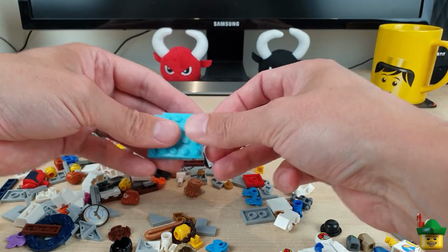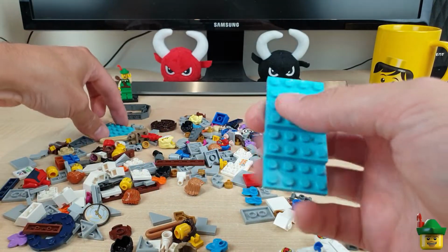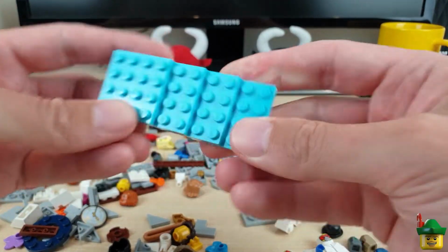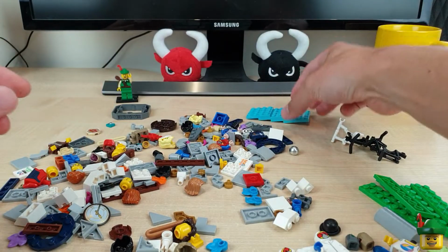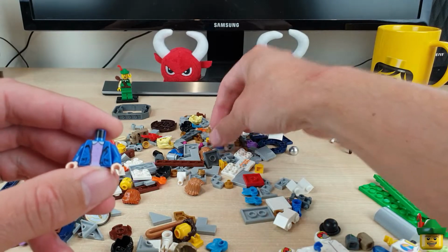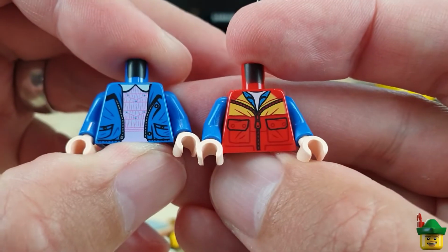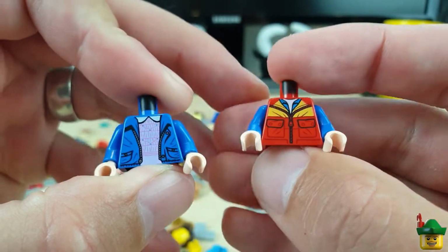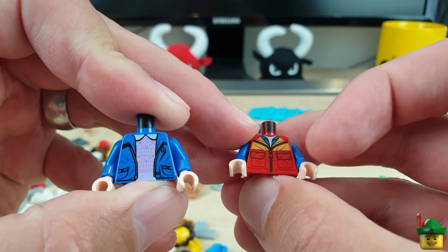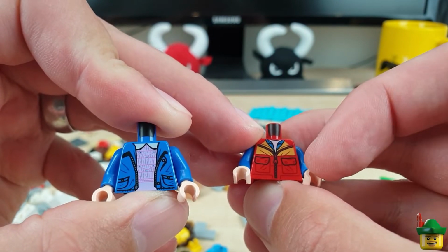Got a couple of strawberry tart pieces. I've got some of these plates for some amendments to another set, which I'll be doing in a video soon, so I won't spoil that either. Got a couple of the torsos from the Stranger Things sets. Now I've only bought the ones where there's no skin tone showing, because I can easily change these skin coloured hands for yellow hands, and I don't really like the skin tones.